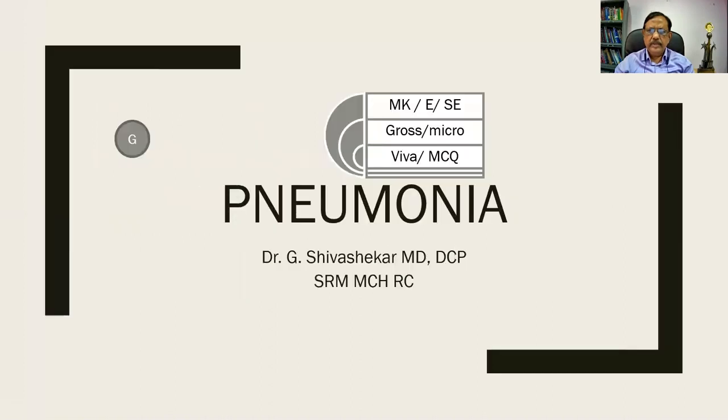So the class today is on pneumonia. In fact, there will be 2 sessions of these. And pneumonia by itself is a must-know question. It is an essay question or even a short note, short essay. The gross, microscopy, etc. can be asked. Very important in viva voce. You may have a specimen of it also. And any number of MCQs also can be asked. So we go into the pneumonia proper.